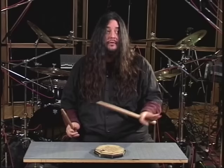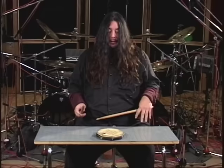I don't know if you can see this on camera, but while I'm doing this, I'm starting to warm up my legs as well. And if you've seen The Making of Alien, I explained on that the Dom Famularo technique that I use. Show you what I do for my legs. It's a really simple little exercise. And as I explained before, it's kind of funny looking, but it's really effective.